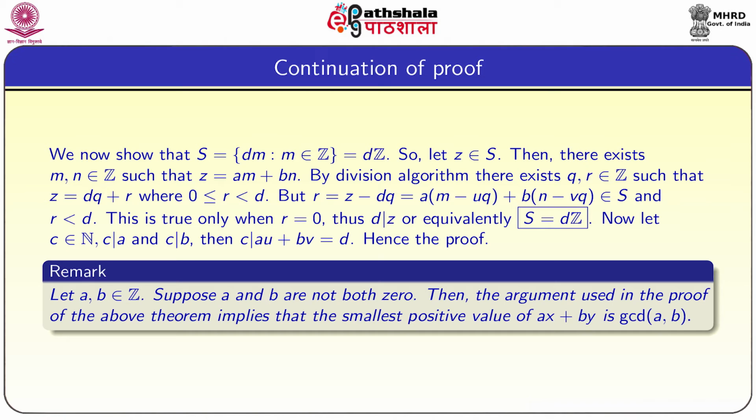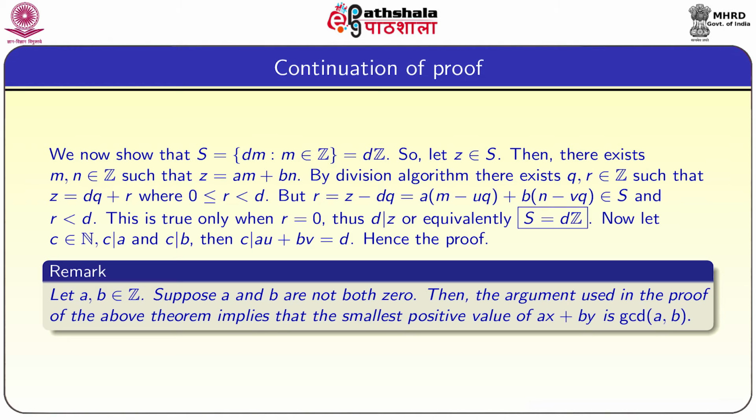By the division algorithm, there exist Q, R belonging to Z such that Z equals Dq plus R, where 0 is less than or equal to R is less than D. That is what we insist on: whenever you come across integers A and B not equal to 0, better to apply the division algorithm. In this case D is a positive integer, so D is not equal to 0, and Z is any integer, so we can express Z equals Dq plus R. What we have to show is that Z is a multiple of D, that means we have to show R equals 0. So our objective in the rest of the proof is to show R equals 0.